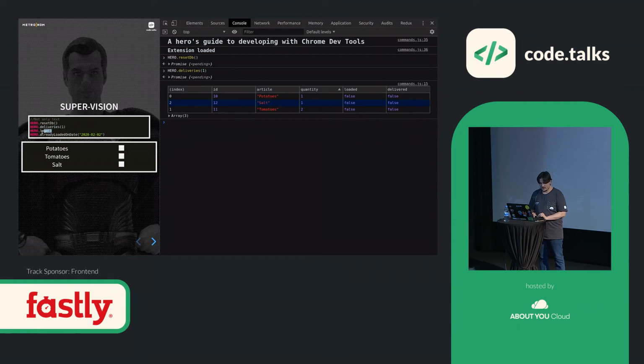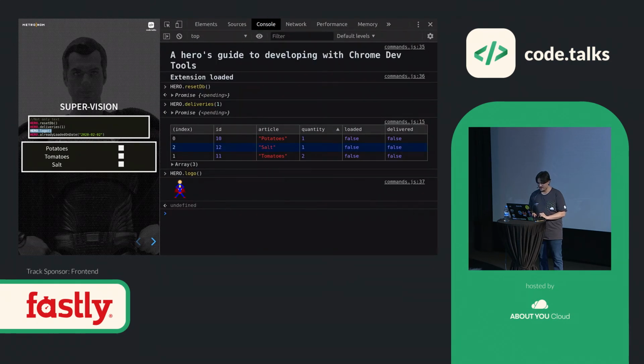And you're also not limited to only tables. You can also have graphics. What you do is use console.log with some CSS, and you can use images in base64 as the background, and then you can have some images there. And those images don't need to be static, they can be dynamic.